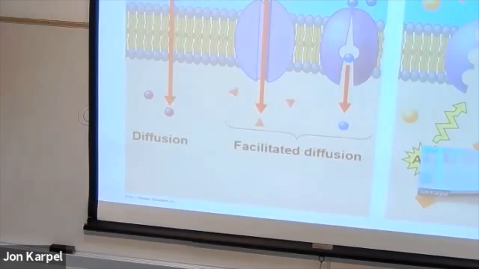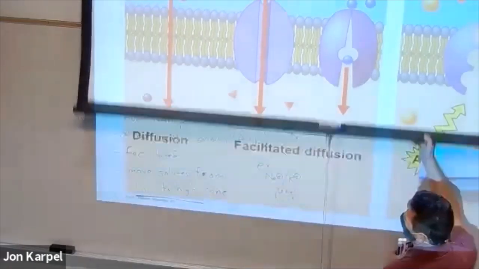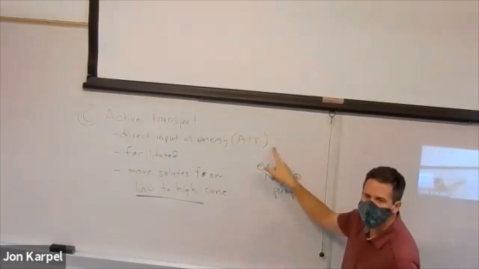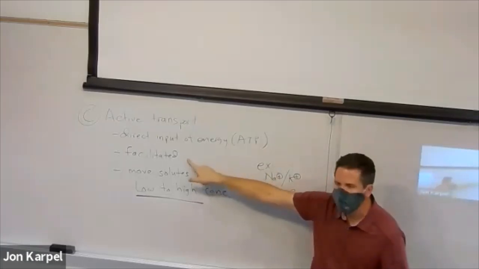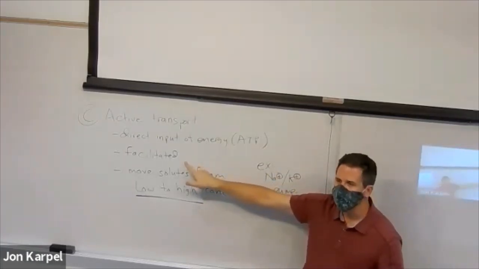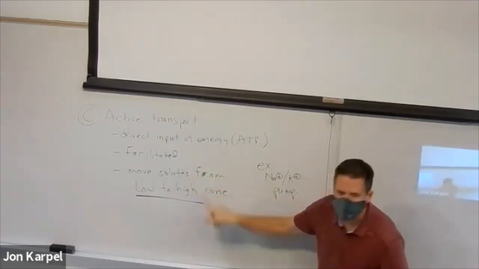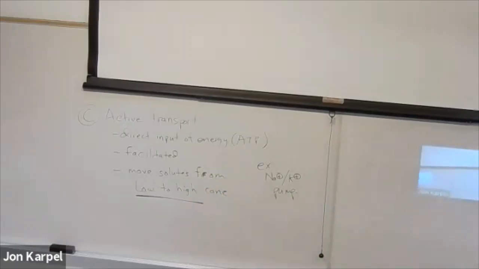And then active, well, I have my list up here, right? First of all, you look for that use of ATP. It's almost a dead giveaway that it's active. 99% of the time, it's going to be facilitated. It might be 100% of the time. And that's because why? You have a protein using energy to do what? Moving from low to high. So we're going against the rules, and you have to have energy. Can't rely on a concentration gradient to do that.